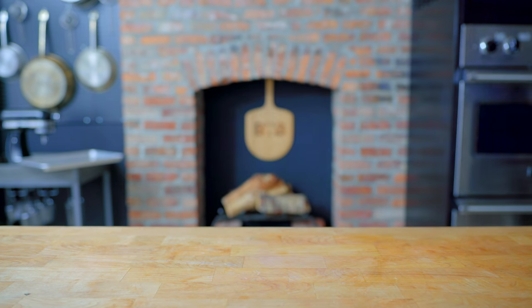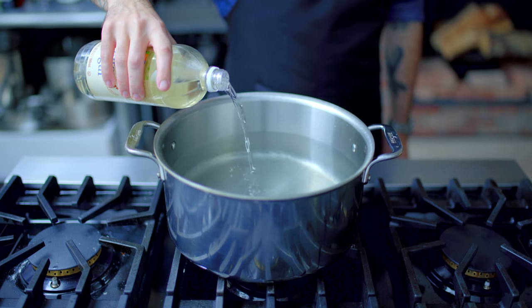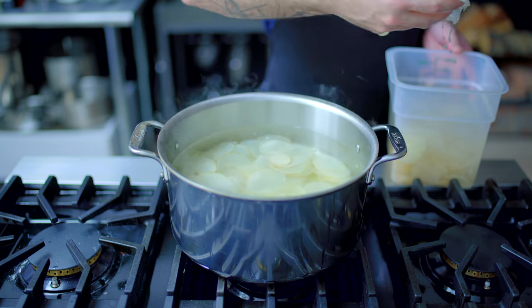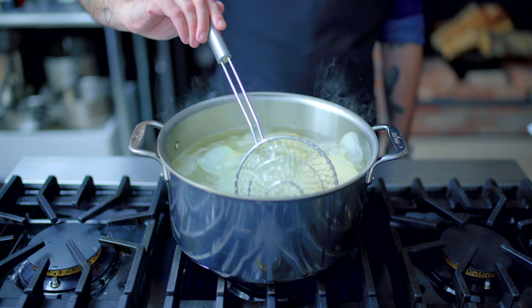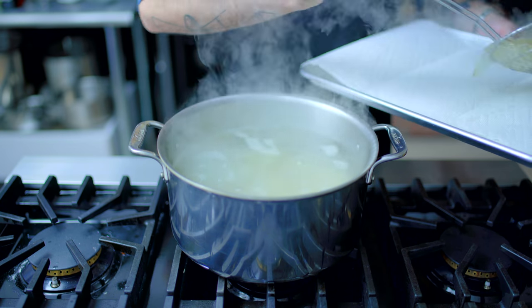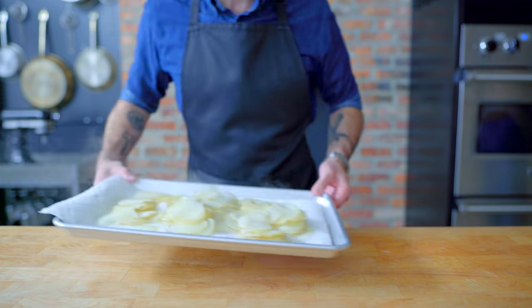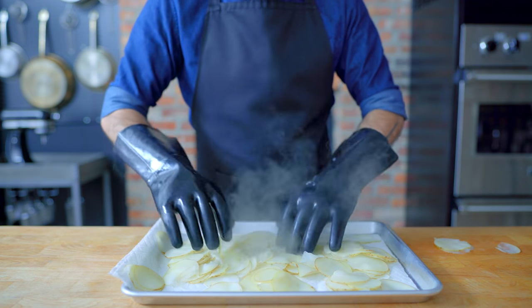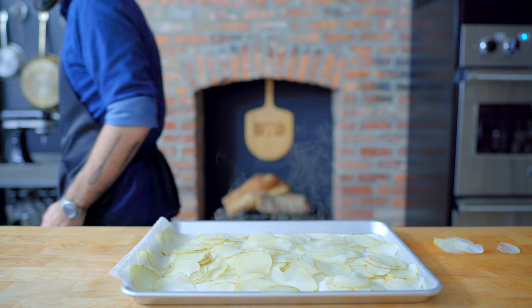Let the potatoes rinse under cool running water while we bring 2 quarts of water to a boil spiked with 2 tablespoons of white vinegar. This method from, you guessed it, J. Kenji Lopez Alt calls for par cooking the potatoes for about 3 minutes. This is going to help us get rid of even more starch and leave us with a light blonde fried potato instead of a dark brown one. We're spreading these out on paper towels to let them cool and dry for about 10 minutes.